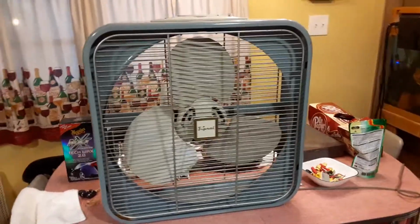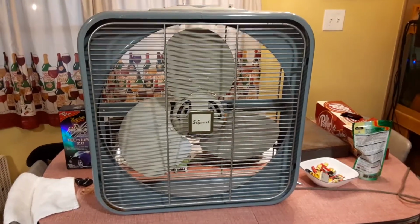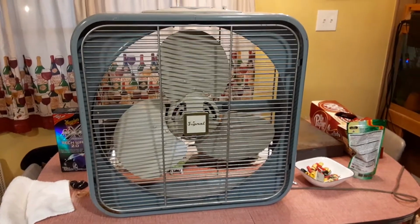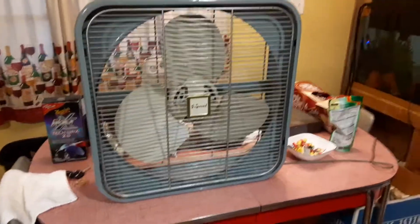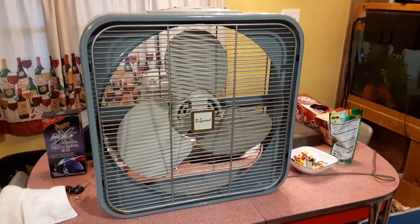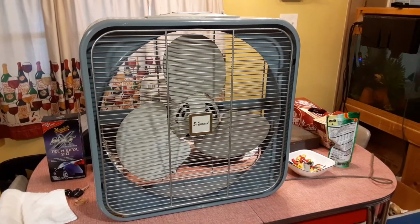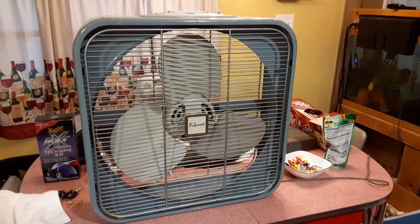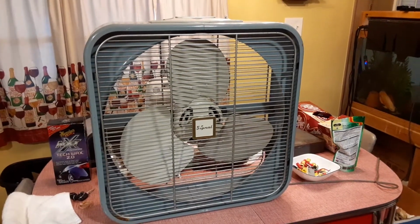Okay, here's another fan of Nate's. This is a 50s era Signal box fan. It's a 3-speed model, non-reversible, non-thermostat. He picked this up recently, I believe. It does have the box, but I don't know where it is. I think it's in one of the closets, but I'm not going to go digging around for it. But we'll take a look at the fan.